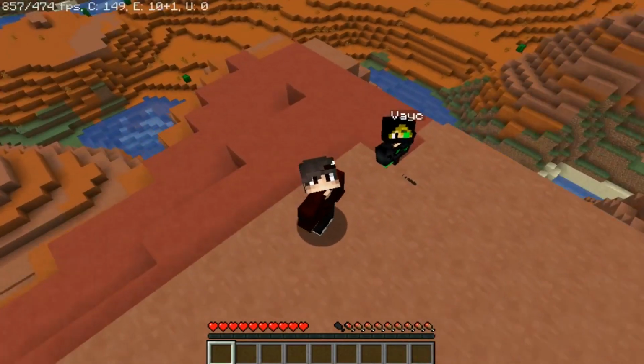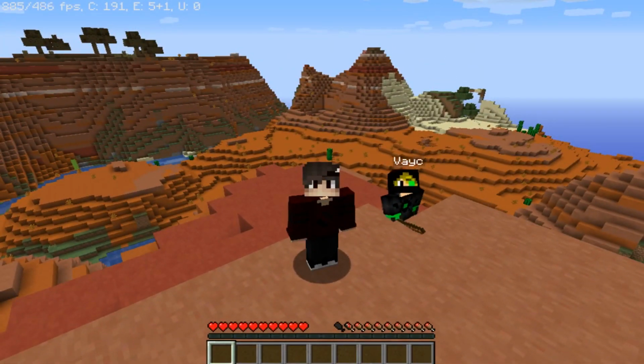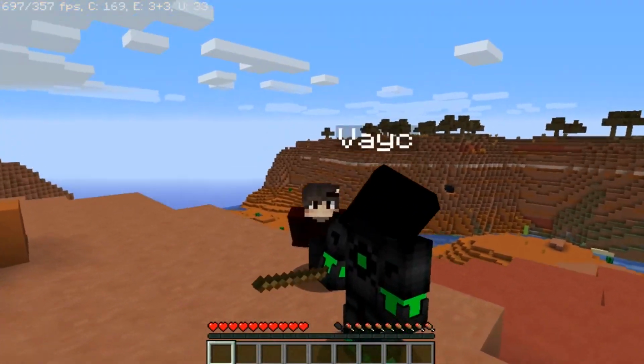I'm here with my good friend Vase. What's poppin', y'all? Yes, sir. The World of Kairos is a survival world, sort of like the world of Xenos. I'll explain everything later. But you want to say anything?